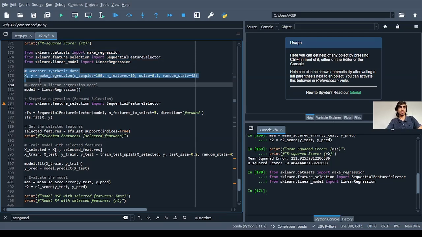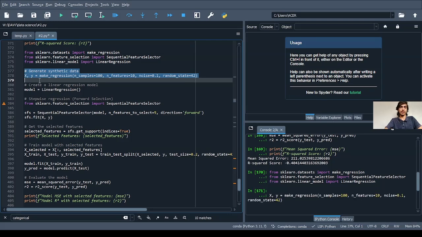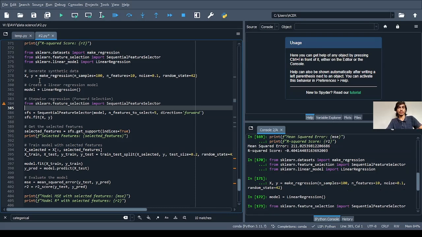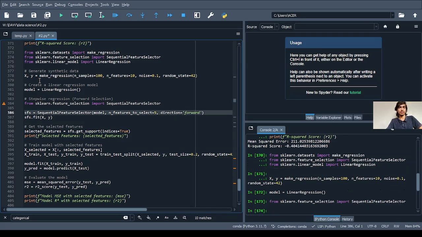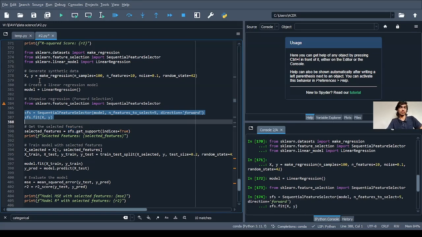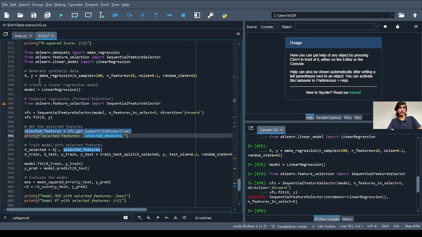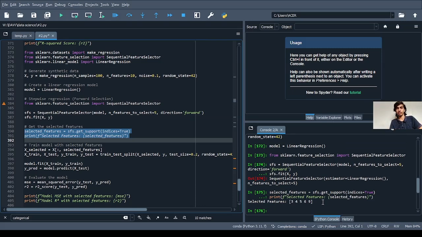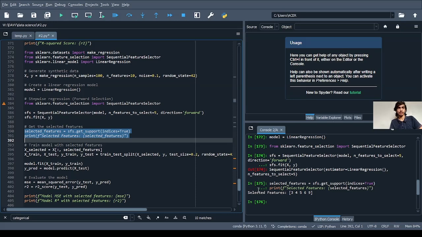Then we will generate the synthetic data, then the linear regression model and stepwise regression, then the sequential feature selector model, getting the selected features. selected_features equals sfs.get_support(indices=True), and we will print it now. So it is 3, 4, 5, 6, 9.